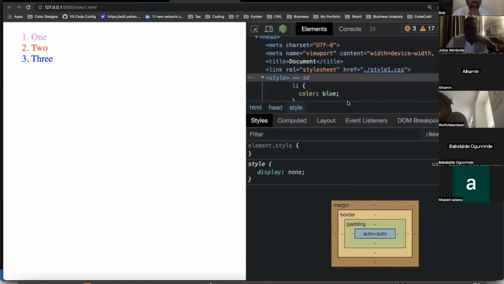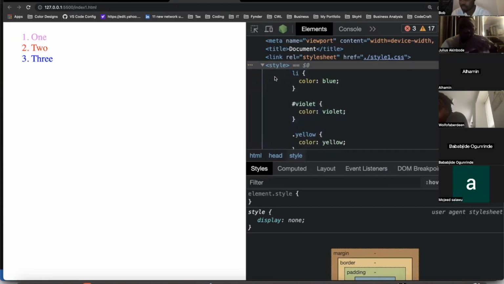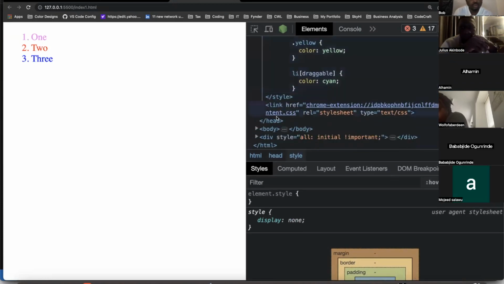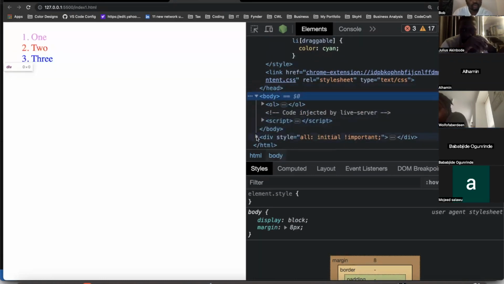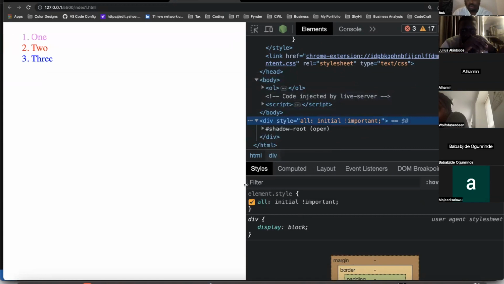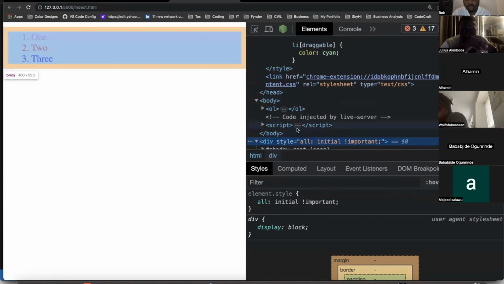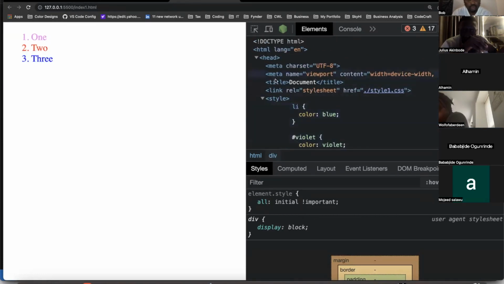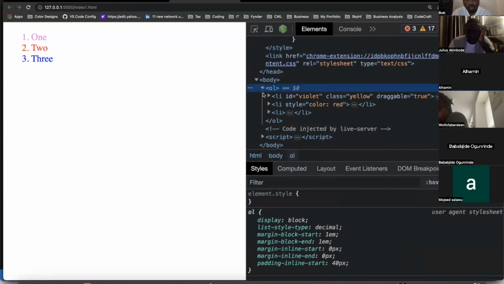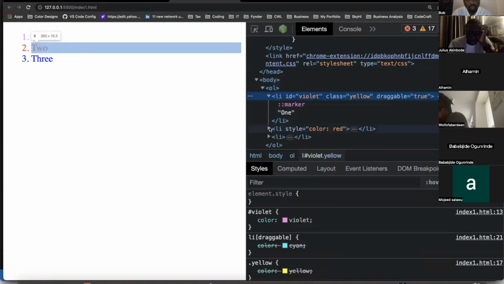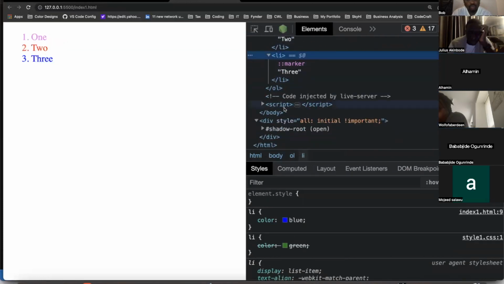So the HTML is always the one on top. You can see the inline style is here. Everything about HTML is here, and you can see all of this. And if you want to inspect the CSS, maybe there's a problem with some of the CSS, it's simple. You just go onto the elements. Let's say you want to inspect an OL. We have all of this code, and then you can see its CSS.